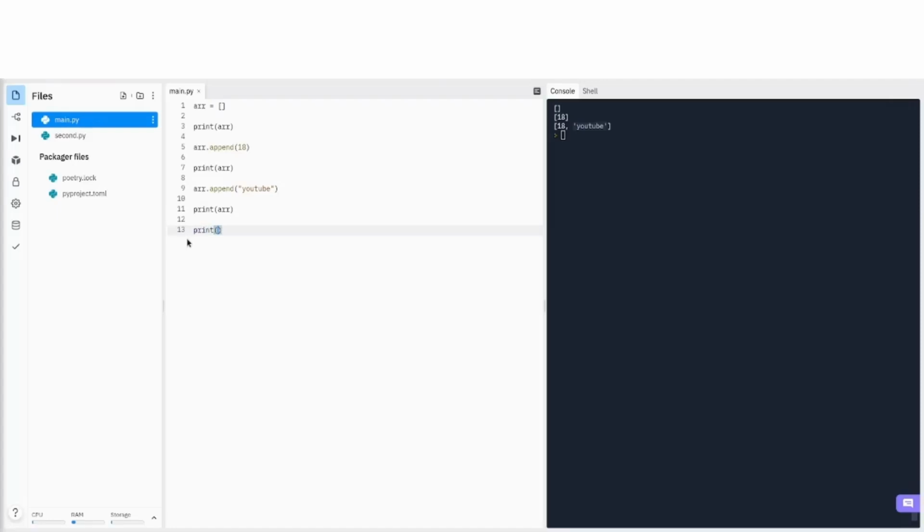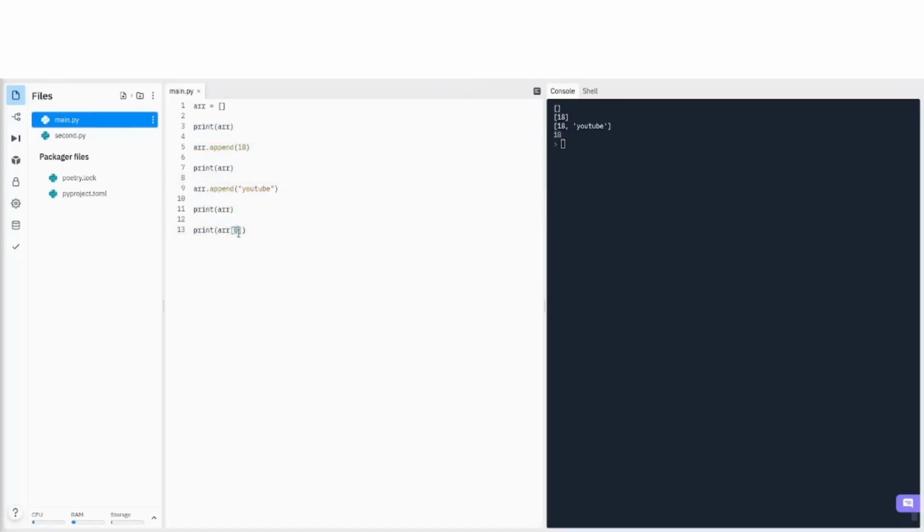So let's print, and then we have our array. But instead of printing out the entire array like we've been doing for the past few examples, let's get the first element. So remember, as I said, the first element will be assigned an ID of 0. So there we are. And let's run this. And voila! We just took the first element from the array and printed it out. Look at how powerful this is. With just a few lines of code, we were able to do so much.